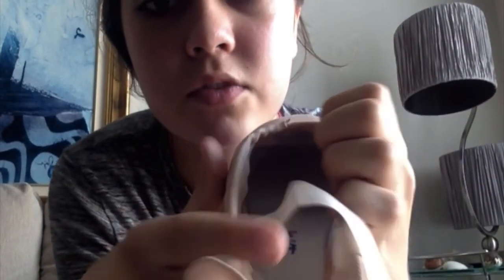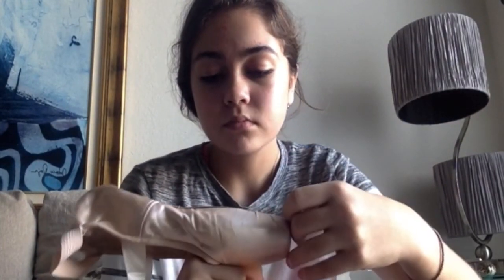Another thing I like: on the inside of the shoe at the tip, my other shoes had a lot more uneven layers on the inside of the box, so I could feel the different levels through my toe pad, which I really didn't like. But this one has a really smooth platform on the inside, so whether you dance with or without toe pads, you won't feel that weird roughness.